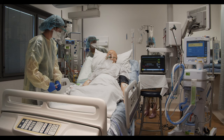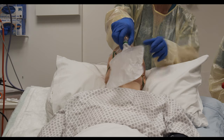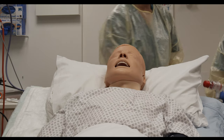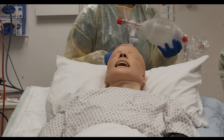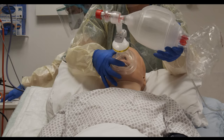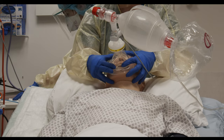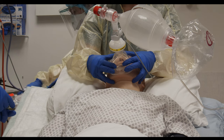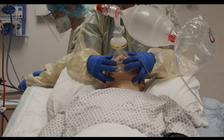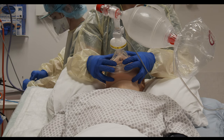At this stage, the intubator will turn off the oxygen running through the non-rebreather prior to removing the mask, and the airway assistant can turn on the oxygen flow attached to the ambu bag to 15 litres per minute. The ambu bag will then be fitted to the patient's face with a two-handed technique, counselling the patient through this and reassuring them of what you're doing. We would advocate for starting with 15 litres of flow and however much PEEP is required to achieve the best possible oxygenation whilst minimising the leak from the mask.